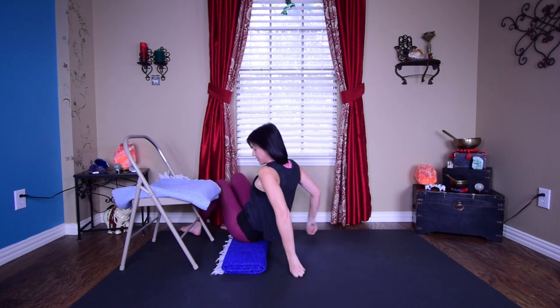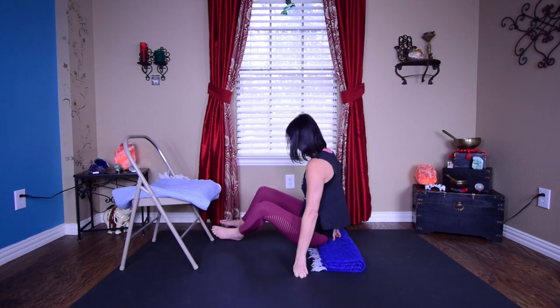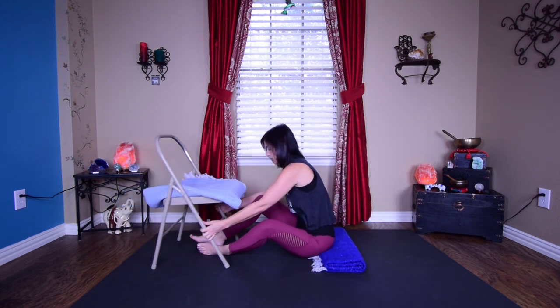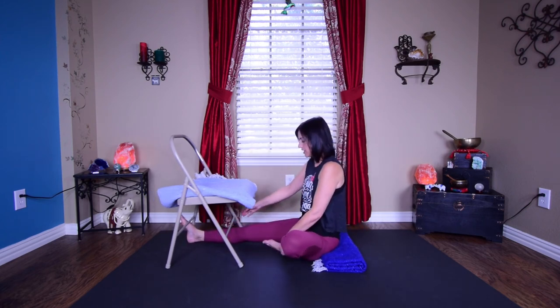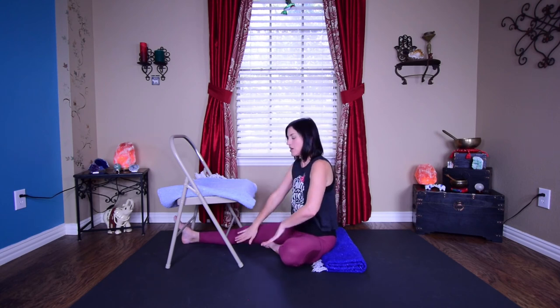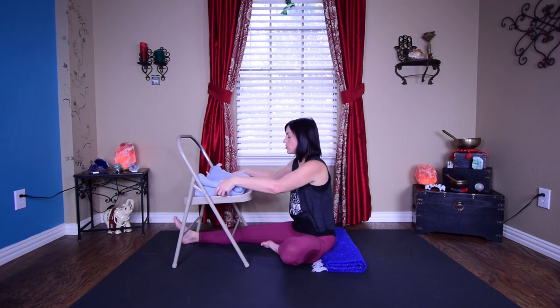We're gonna take this same setup and use it for a forward fold. So take your blanket, scoot it back a little bit. You can pull that chair a little bit closer. We're gonna take that right leg out straight underneath the chair edge, left foot into the knee or the upper leg. I like to take the blanket on the chair and fold it a little bit taller because my fold is not that deep.